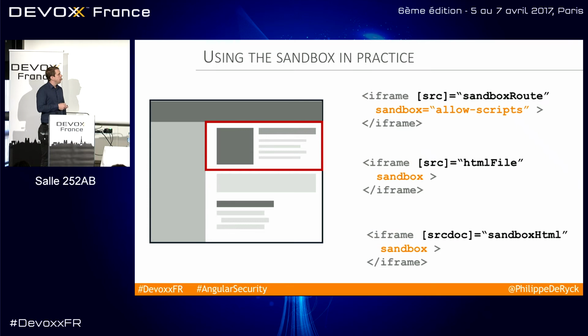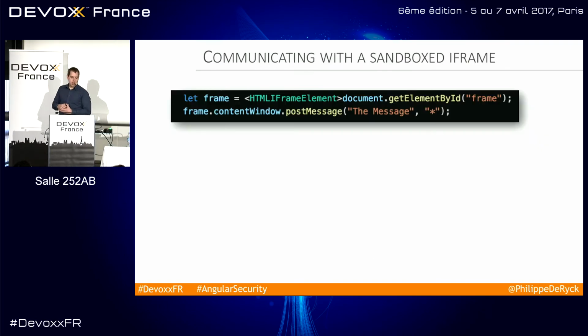So how do you communicate with this? What if you want to exchange some information, exchange messages? Well, if it's same origin, you would be able to reach directly into the frame, but of course it's sandboxed, so you cannot do that anymore. But there is an API to communicate with other browsing contexts, and that's called the web messaging API. It comes down to using the postMessage function. You can simply get a frame and call postMessage and give it a message, and that will be sent to the context living in the frame.